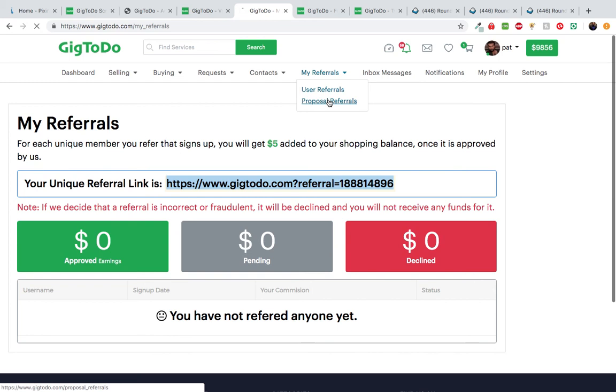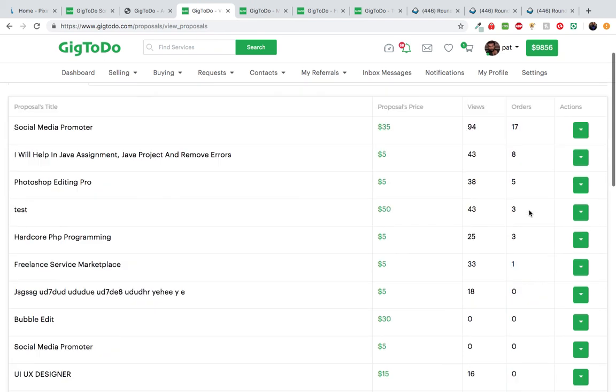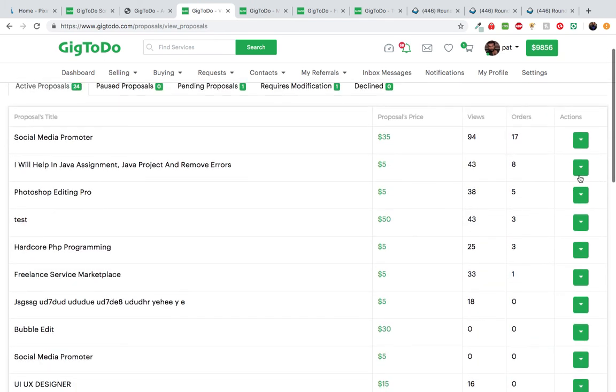Proposal referrals, on the other hand, I did explain it, but right here, for these different proposals, I can just click on here and view referrals for that particular proposal. If I created this proposal and added an affiliate link, right here I can see all the people who actually used that affiliate link by clicking view referrals.